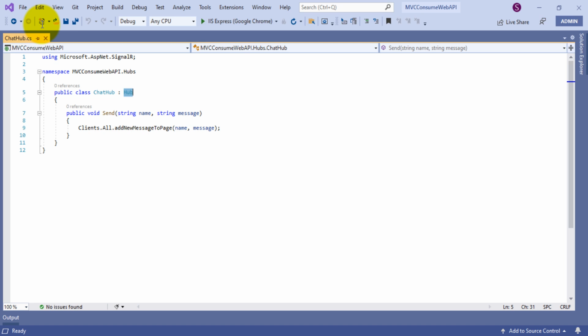The client calls the method to send a new message, chatHub.send. The hub in turn sends the name and message to all the clients by calling Clients.All.addNewMessageToPage, which calls a function on the client to update the clients. Here I have two parameters, name and message. We use this property to access all the clients connected to this hub, that is Microsoft.AspNet.SignalR.Hub.Clients.